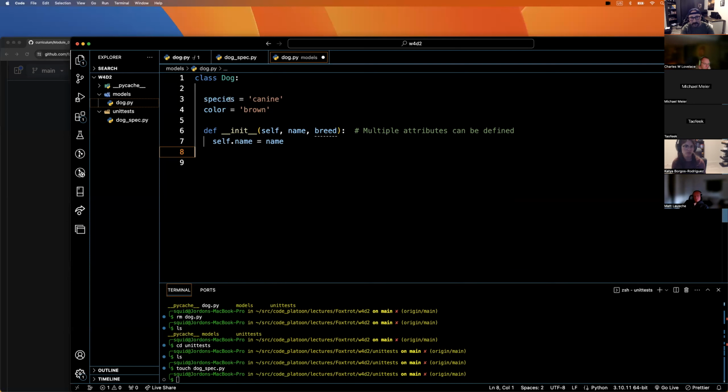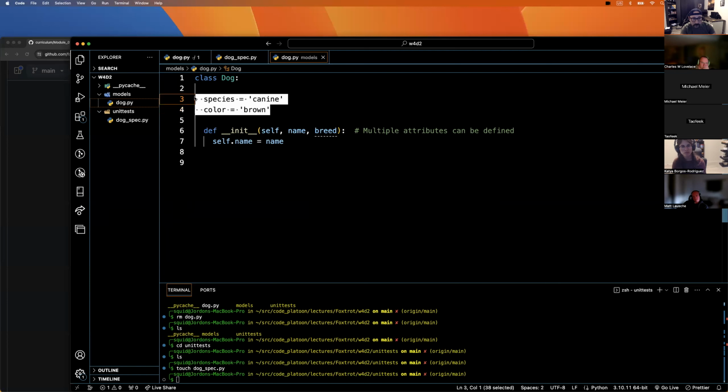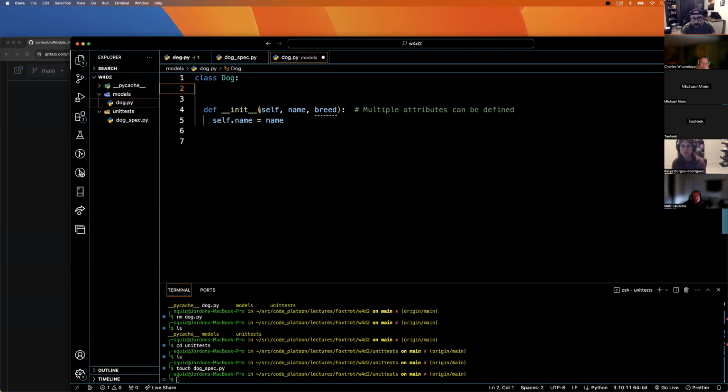So at a bare minimum, we know, looking at our dog spec, that we need an age. I can probably do away with all those other things for right now. Straight up, just age. Good. So we've got dogs that now have ages, I think.